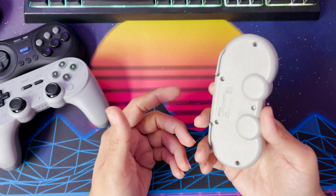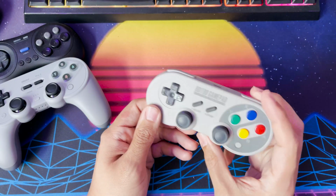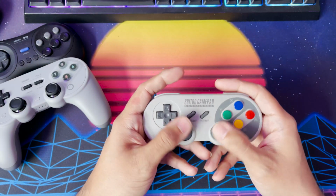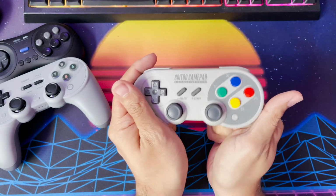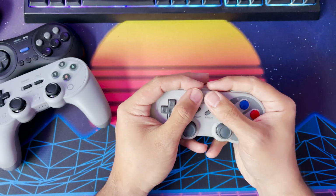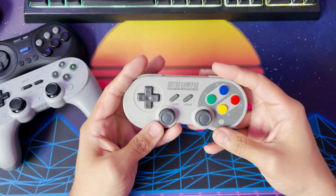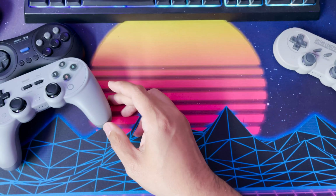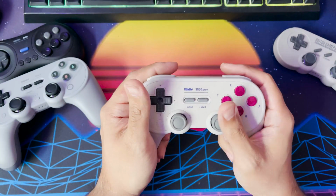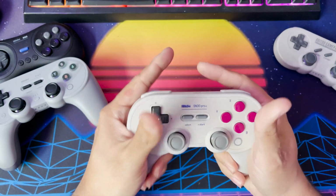You can also pair this with a lot of the classic consoles, but this one is really good because it's got analogs as well. So you want to play Street Fighter, you can. The problem is I've got big hands, you can see, and so it just kind of envelops this controller. So having this one was a great upgrade. It allowed you to fit it in your hand better.